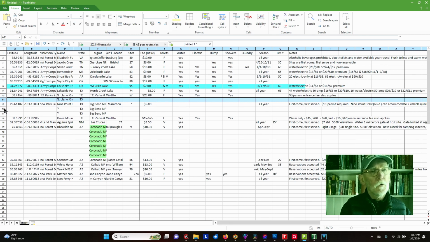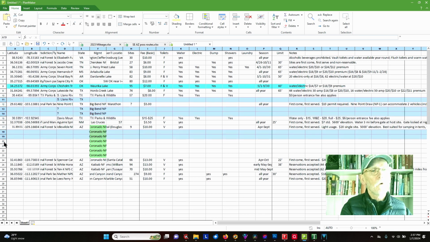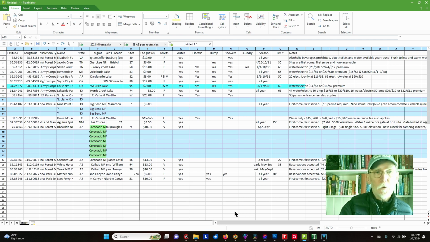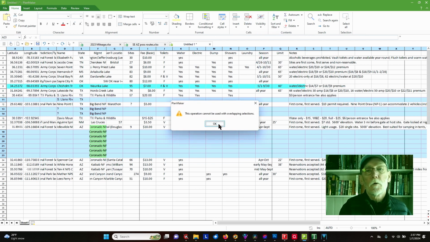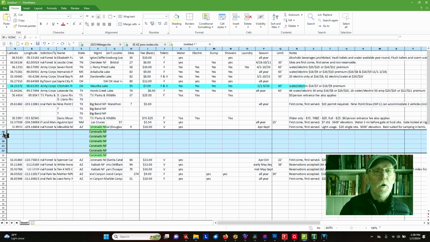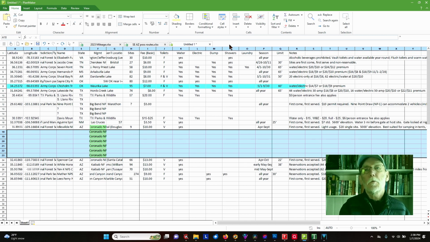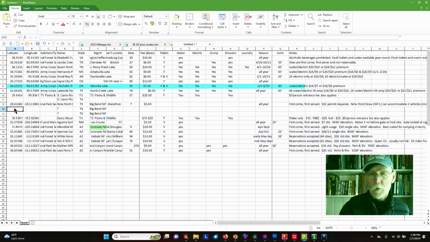So I'm just going to go through and select all of these empty rows, these rows that don't have latitude and longitude and a name. Those are the critical pieces of information. And I'm going to delete those. All right, it's not allowing me. Excel would have allowed me to do that, but Plan Maker does not. So I'll have to do this the old-fashioned way.